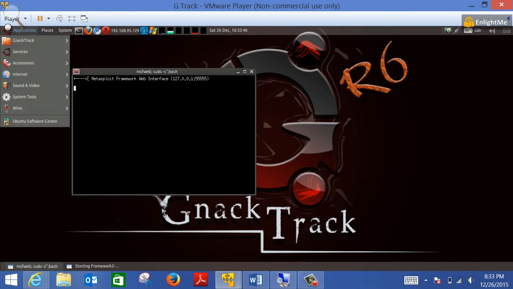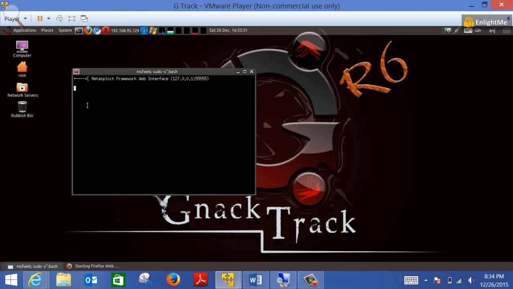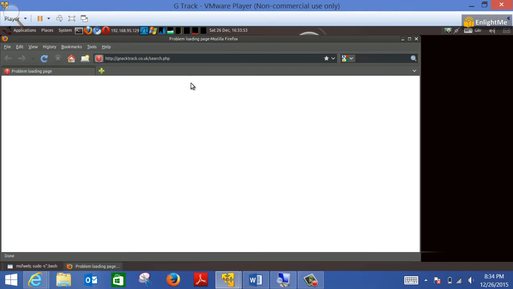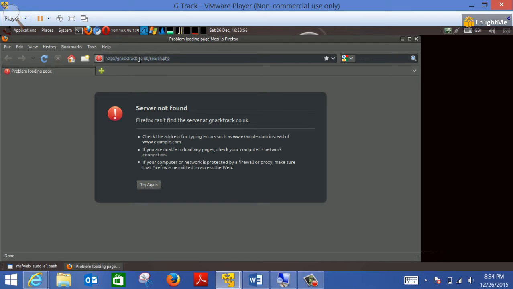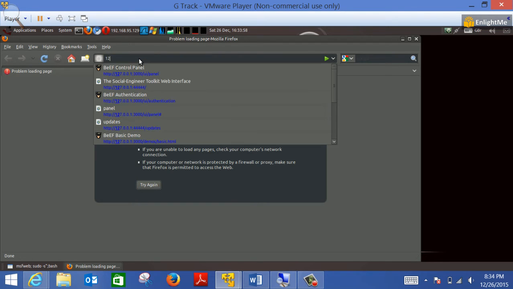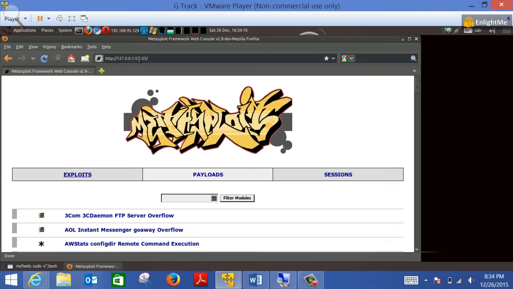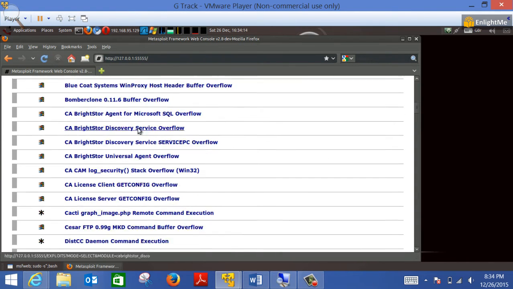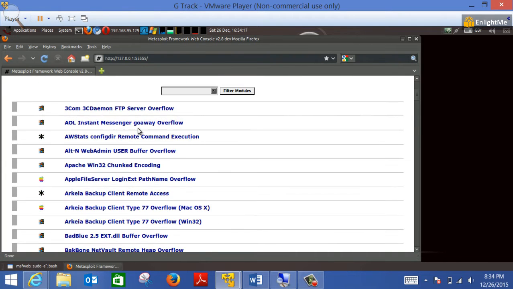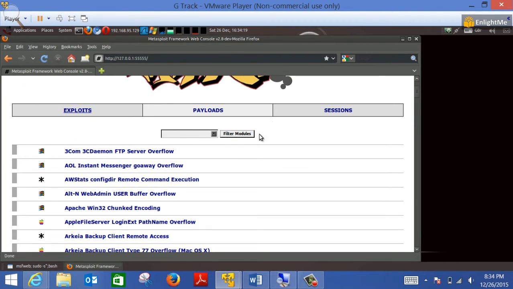So I'm going to open the browser. I'm going to open Firefox, and write down this IP with this port, which is 127.0.0.1 colon 55 1 2 3 4 5, and it's going to open for us the web-based Metasploit, and it's going to show us some of those vulnerabilities, and some of the exploits.